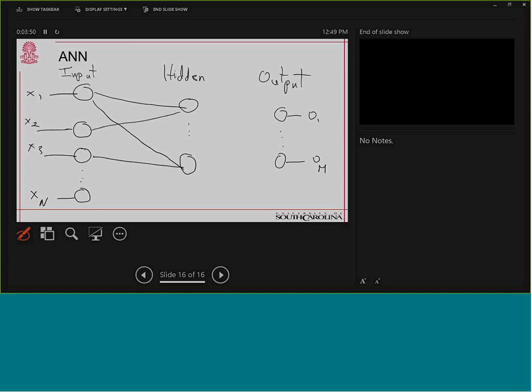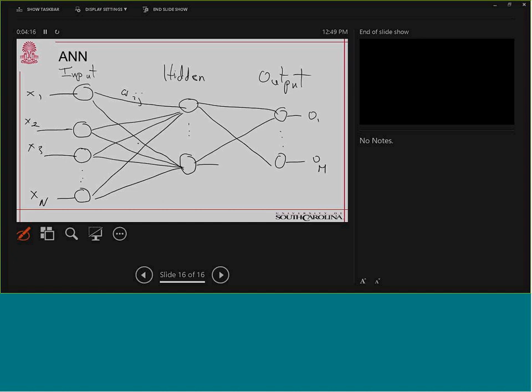So the connectivity would be with the weights associated out here. So we connect input neuron I to hidden neuron J. And the hidden neuron, the same thing. It performs its function as we discussed.